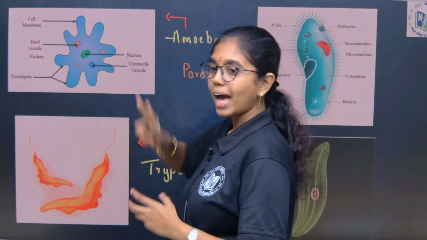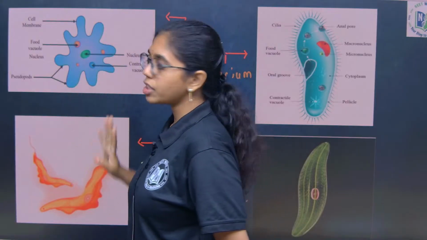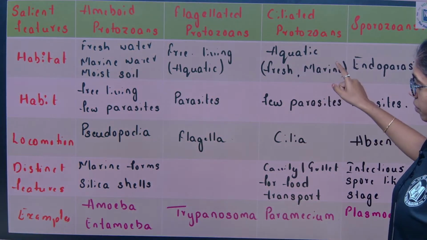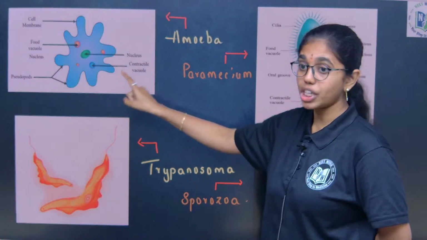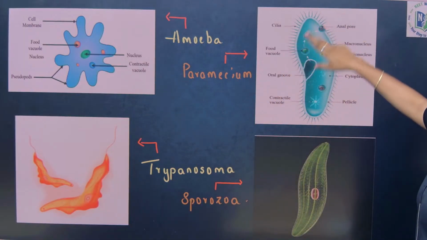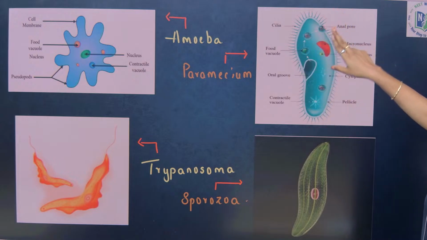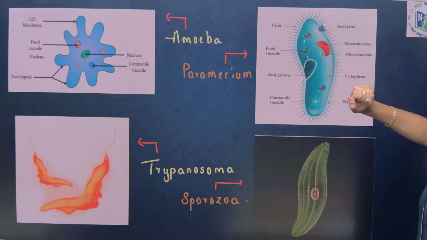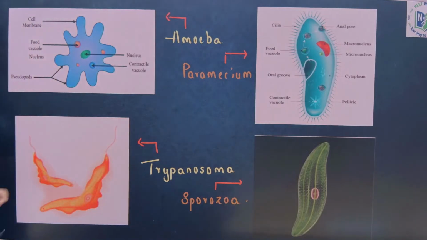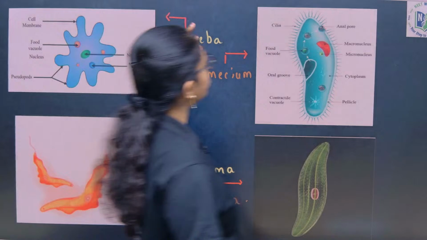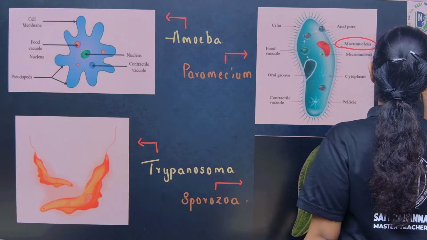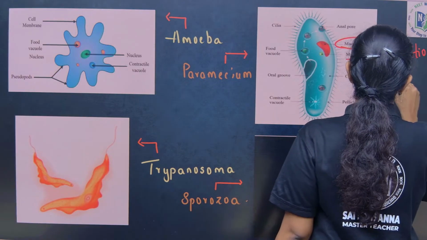Amoeboid protozoans have false feet called pseudopodia, and they are surrounded by siliceous shells, which is a characteristic feature of them. Siliceous shells, not cell wall. Next is paramecium. Paramecium will have cilia around it. The body is surrounded by the cilia. Ciliated protozoans have a binucleated condition, macronucleus and micronucleus. Macronucleus is involved in the conduction of metabolic activities of the paramecium. Micronucleus will go through the reproductive activities of the paramecium. Macronucleus for nutrition, micronucleus for reproduction.